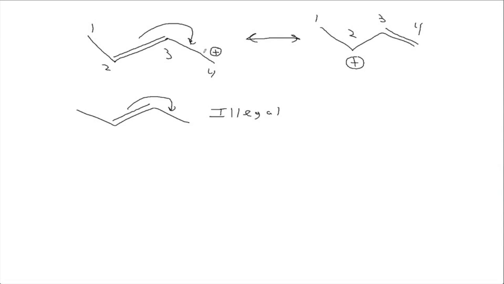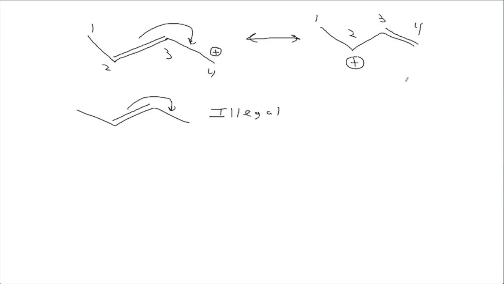Now, what type of carbocation is this? Primary, secondary, or tertiary? Primary. Does that mean that it's illegal? It's only illegal when it's not stabilized by resonance. True. So is this legal or illegal? This one is legal, because it is resonance stabilized. That's right. So that's one advantage of the resonance here. If you hadn't studied resonance, you wouldn't think that this was a possible picture. But we know this is possible because it's resonance stabilized.